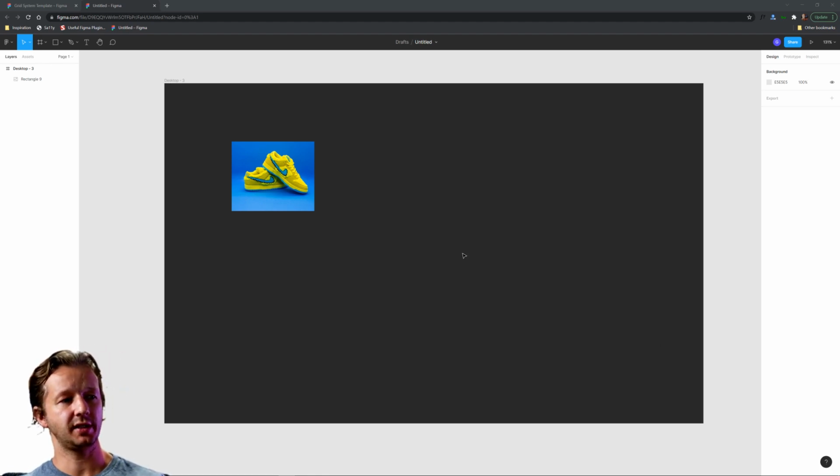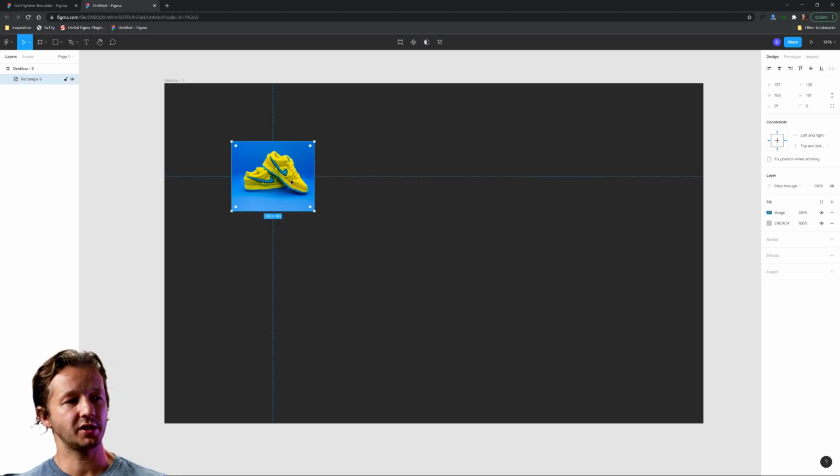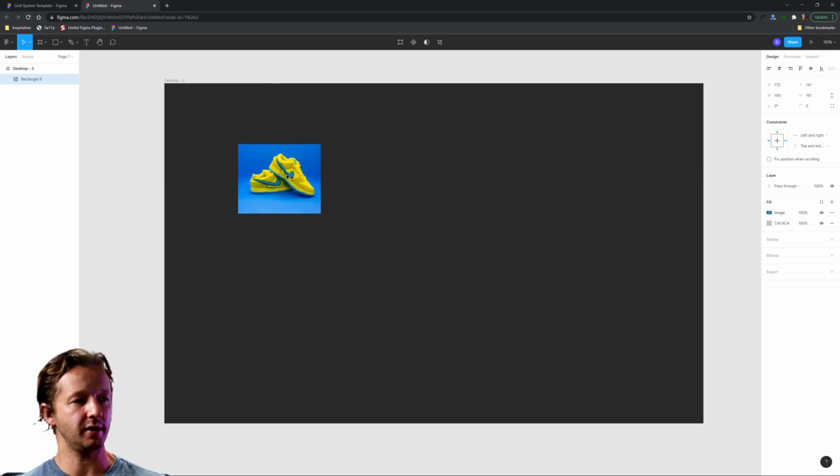So here's an example. You don't necessarily have to download this file and follow along if you don't want to, because you're going to have practice with this going forward. But you can if you wish. I've made this file available for you. What we can see here is this little photograph, simply in a rectangle.